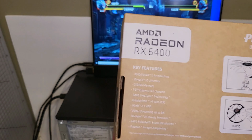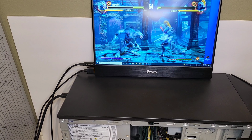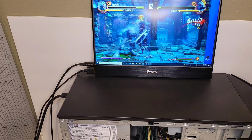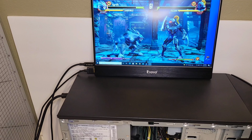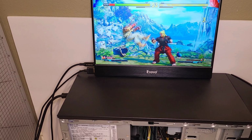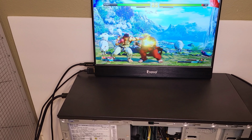Here it is, guys. Not bad. This thing's pretty good. Let's try another game. Alright, here, guys. Here's Street Fighter. Check out the graphics. Not bad.